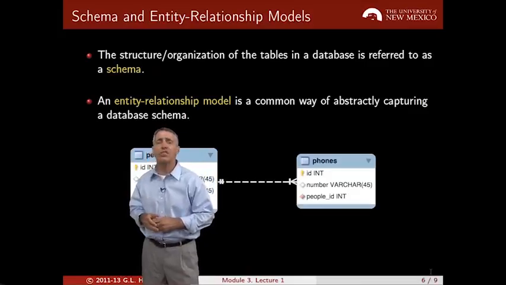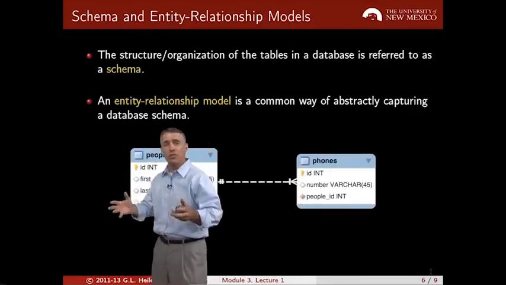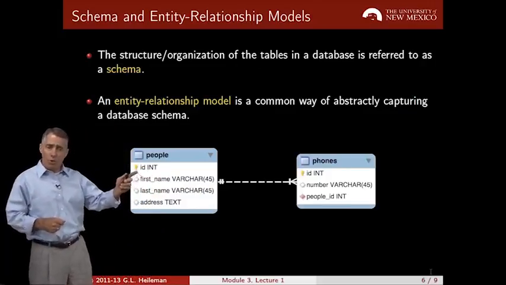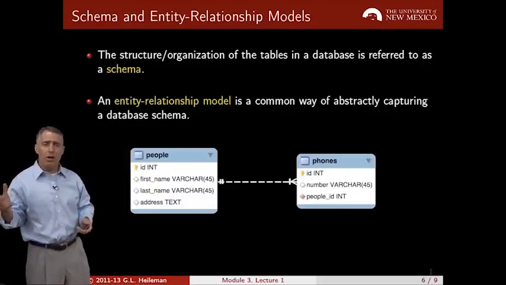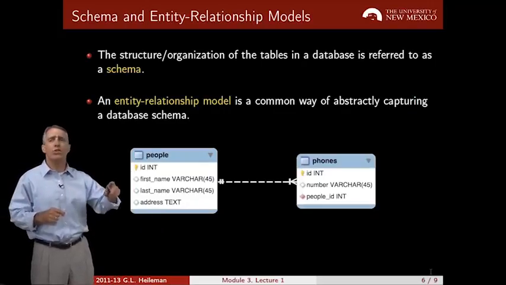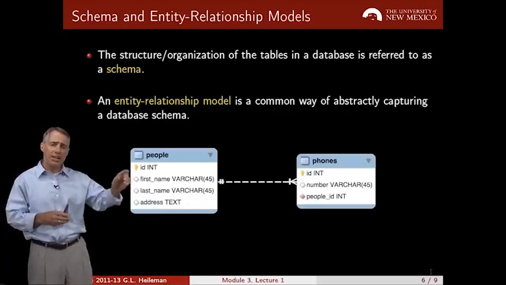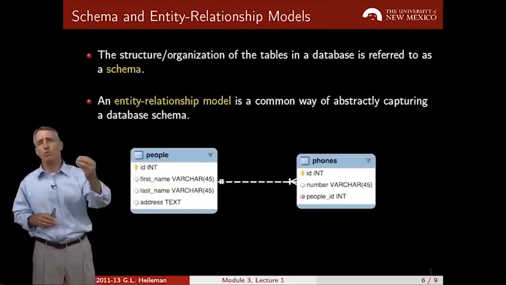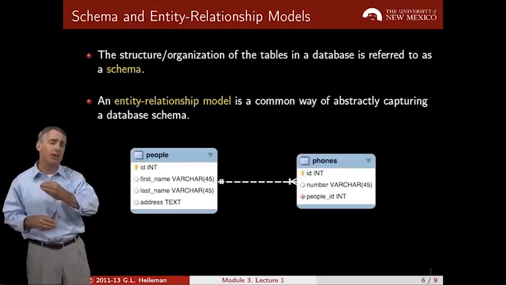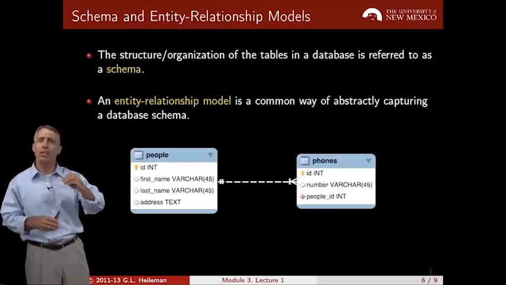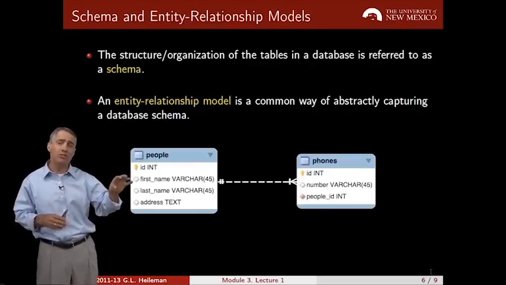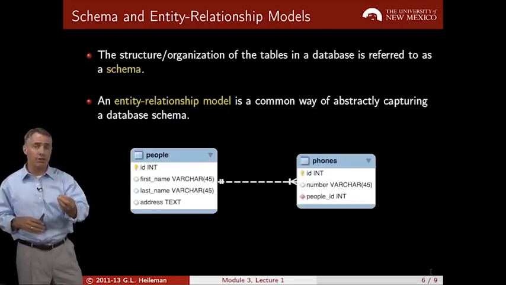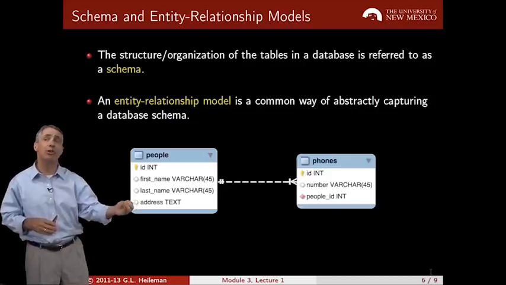Here's an example of an entity relationship diagram for the 2 tables that I just showed you. We have the phone table on the one side, and then we have the people table on the other. And that crow's foot notation that you see on the right-hand side, that looks like a crow's foot, means there are many phones that can be associated with one person on the other side of that relationship. Again, a many-to-one relationship. Sometimes it's useful to think of the fact that a phone belongs to a person and that a person has many phones.